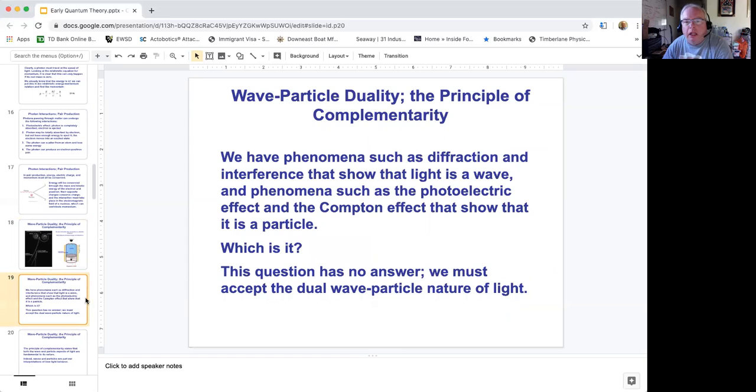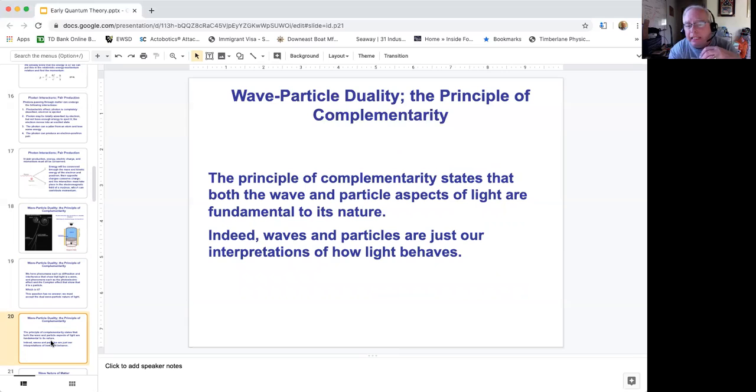Right, so what is it? We observe that light has wave aspects to it, but we also observe that it can collide with an electron, which implies it's like a particle. And so we're kind of stuck with that. We're just assuming that if you design an experiment that looks for the wavelength of light, it'll look like waves. But if you design an experiment that looks for the particle aspects of light, then it'll behave like a particle. It's called the wave-particle nature of light.